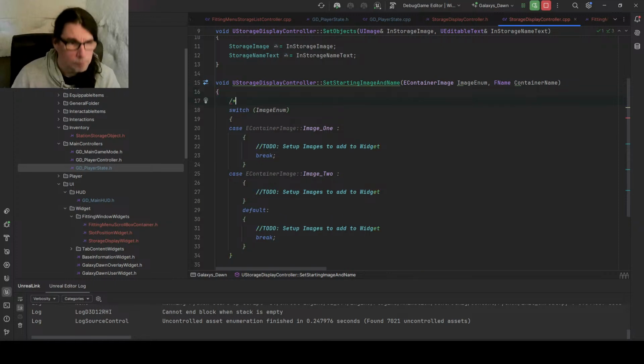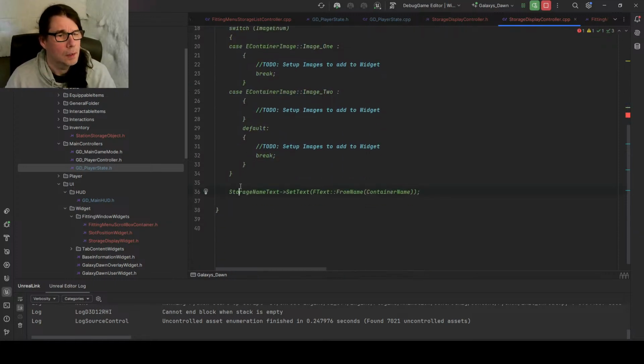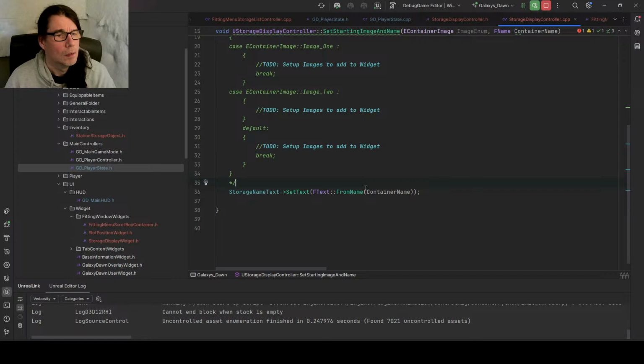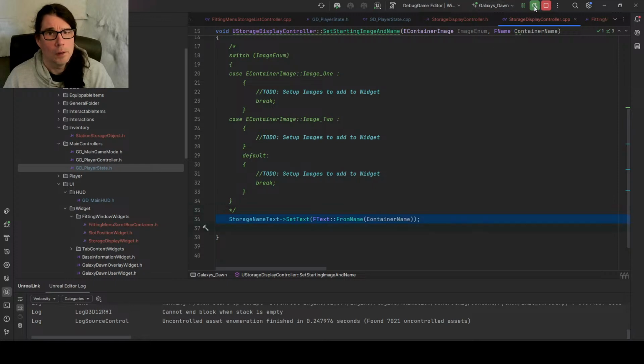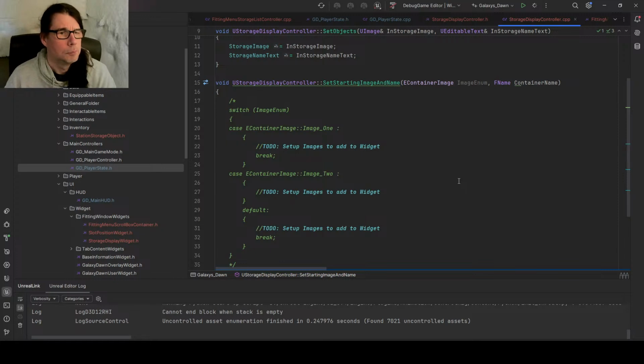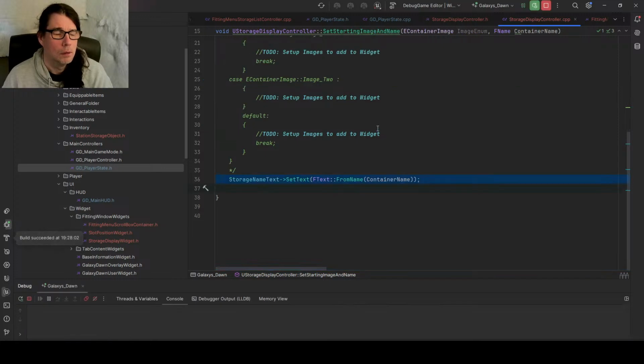Okay, let's see. It's not here, right? We're not doing anything there. I need to restart this again. I mean, we don't have any images anyway, so see if it has something to do with set text here or something.